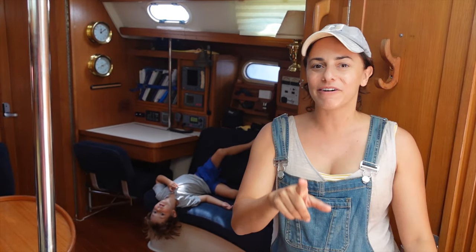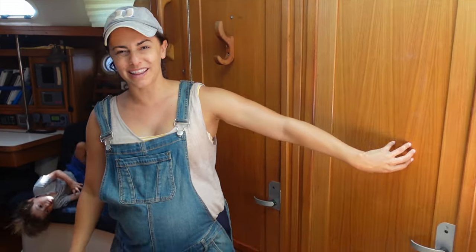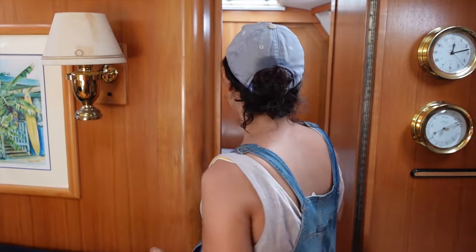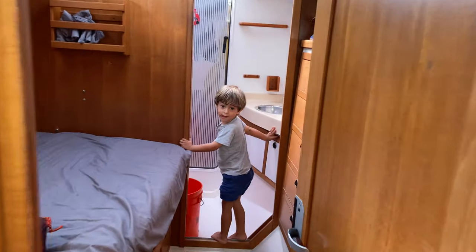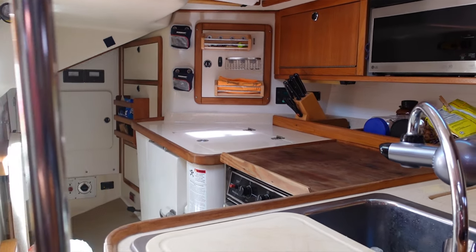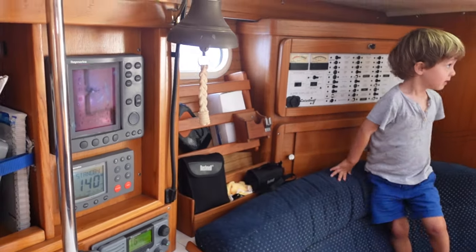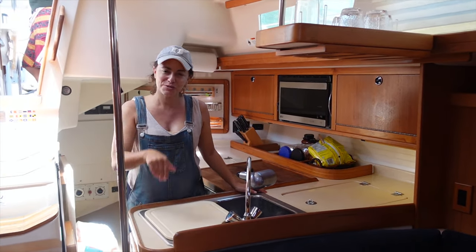If it gets a little too windy or rough up above, you have this beautiful area below to enjoy. There's a head on board. Here's actually a bedroom they don't have set up yet because they will eventually offer overnight trips — not currently, but soon. Henry came down and took a little nap, which was great. Here's the galley where they got our lunch ready — it's very functional and nice. As for drinks, it is BYOB and they have glassware for you, so just bring that bottle of Maui wine.